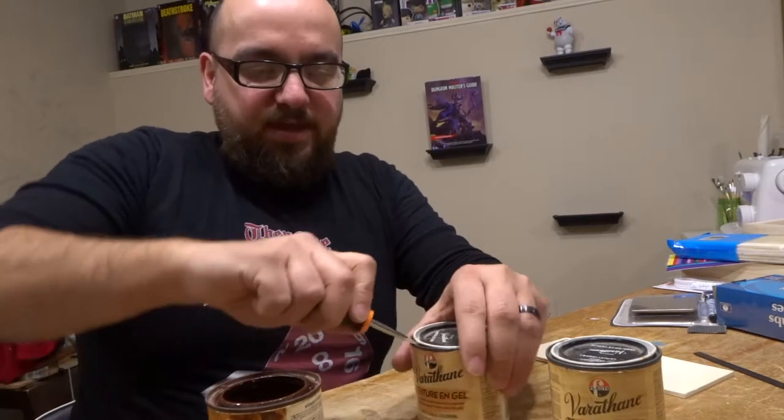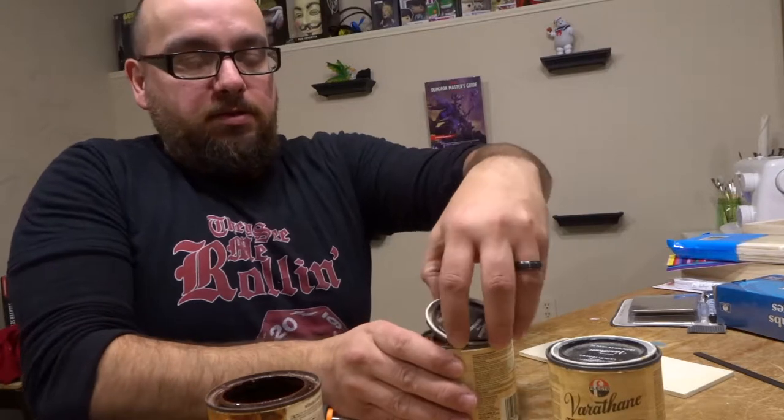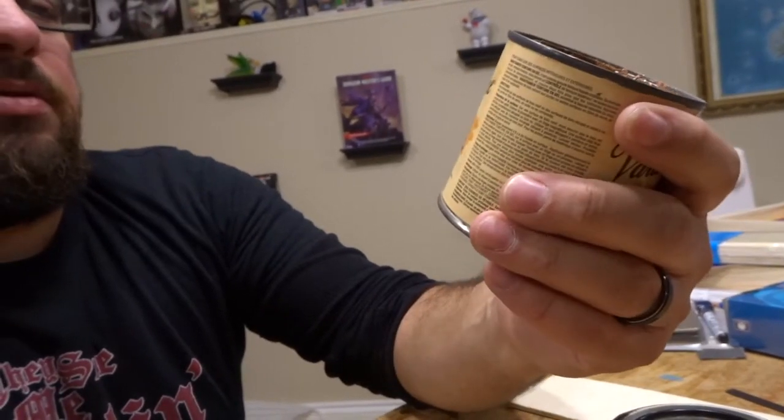Now I know nothing, not a thing about stain, nothing at all. I've never stained anything before. I have a feeling that's not how it's supposed to look. What is this? This is a gel stain, so maybe that is how it's supposed to look. Colonial maple. Sophisticated, yet charming. Okay, there's number two.